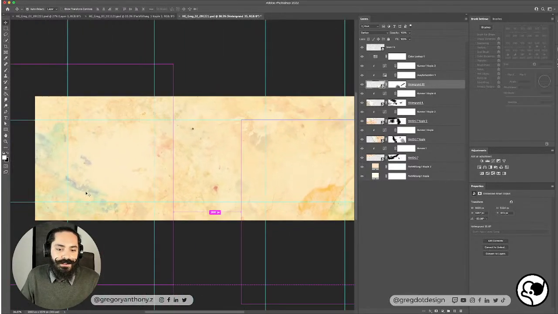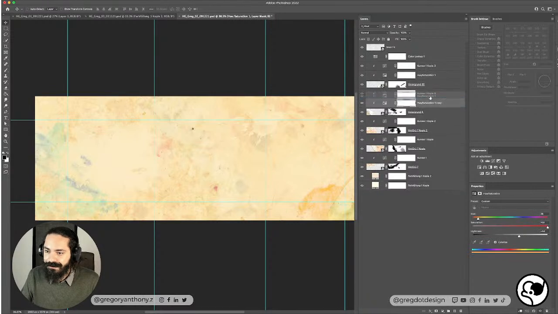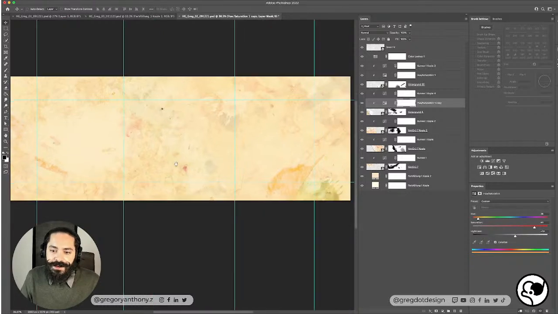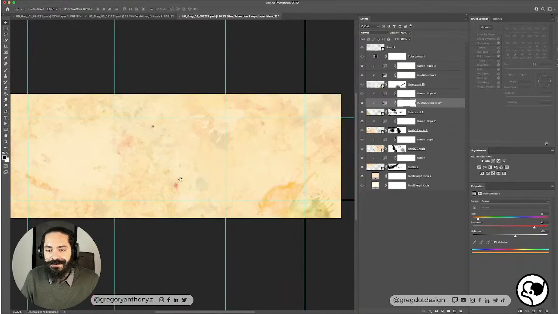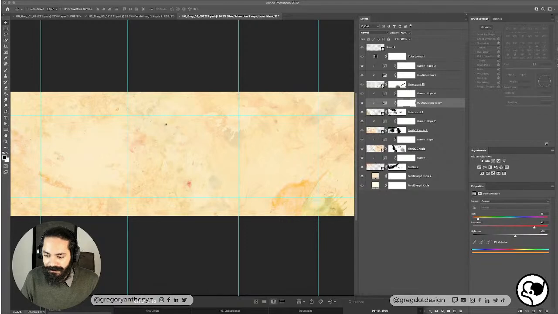Now, one other thing I want to do here, I think that's too blue too, so I'm just going to copy this one and play around here. Something like this, yes. And one other thing I want to do right now is add those imperfections. We have some of those.